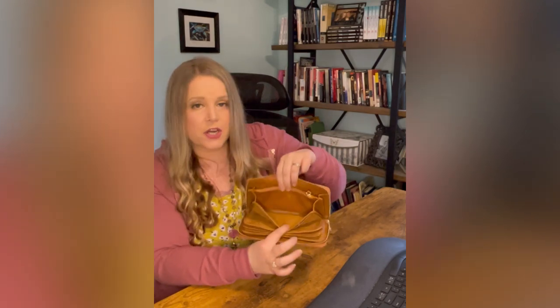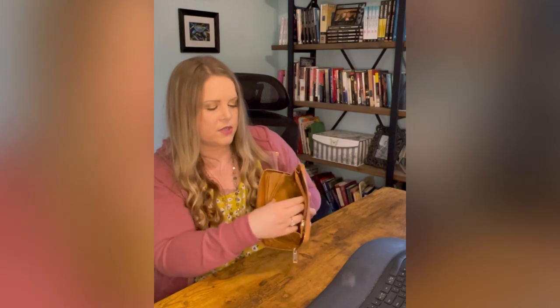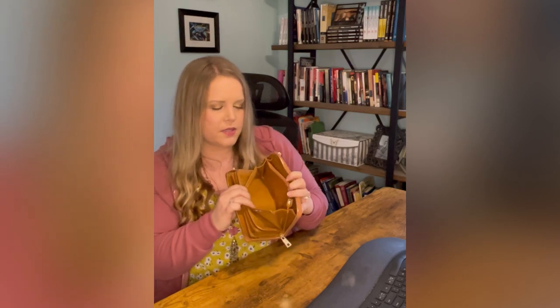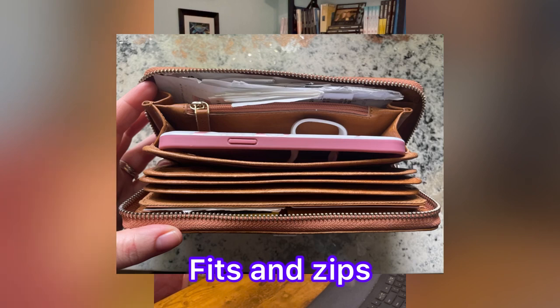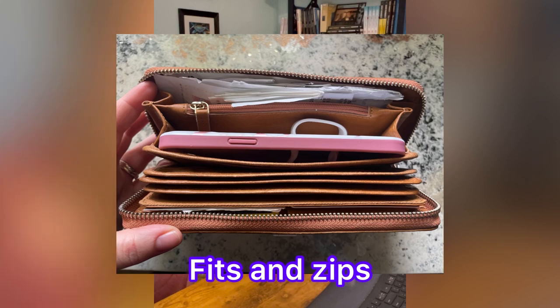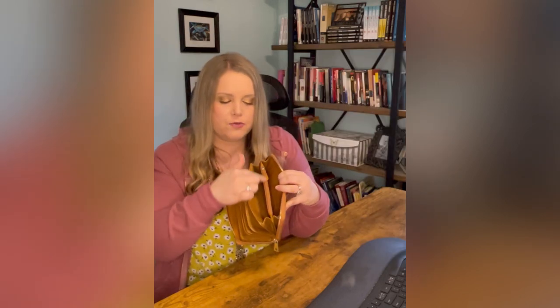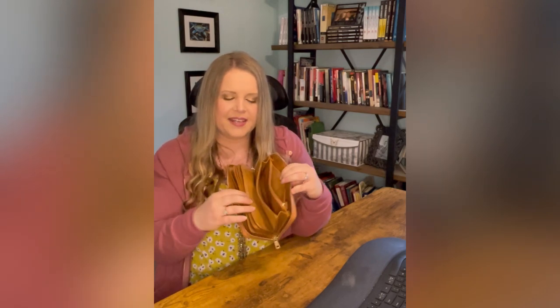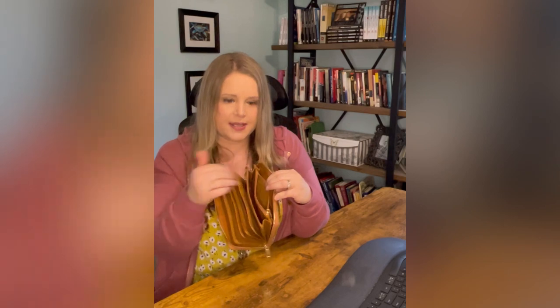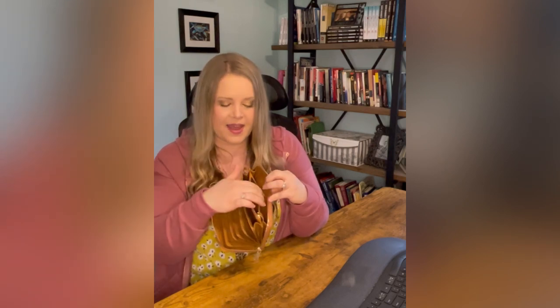The next one is a very large pocket. This looks like you could actually fit your cell phone in here — it has gusseted sides so it opens up very large. I can't show you because I'm filming with my phone, but as we do the setup I will try to include at least a phone case to see if it will zip behind this large pocket. You do have a coin purse that zips, and I'm so excited that it's included. I really like the fact that it's on the inside of the wallet instead of the outside — it won't make it as bulky, and you'll be able to put your change straight into that portion right as you're handling your cash.